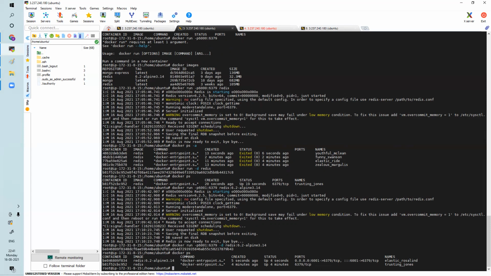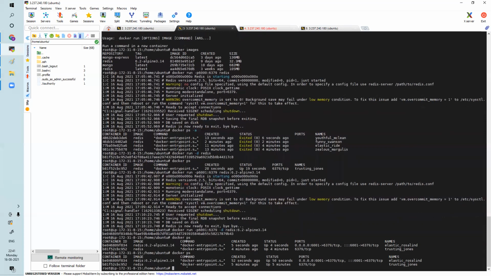Okay. So Docker start first. Wait. Docker ps, you do this one. So now start the container. Docker ps I did. These are the containers running. These two Redis containers are running.